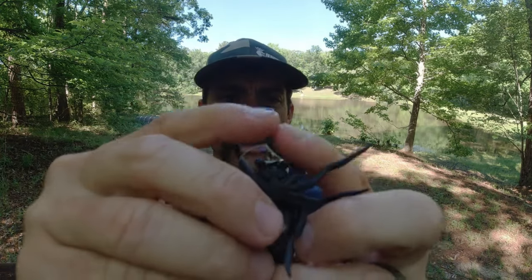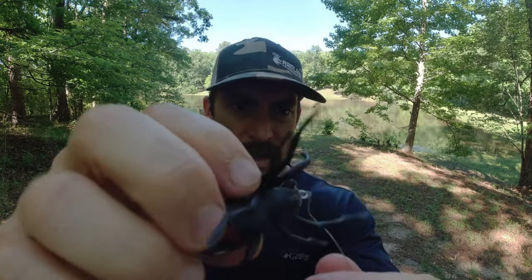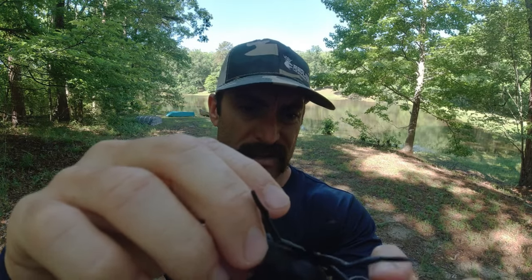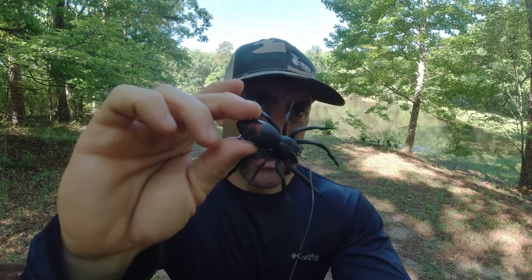I was able to make somewhat of a pattern. I think I caught one that was actually inside the grass, and that could have been because every time I threw in the grass I would catch something. But even it's got these little eyeballs on it, even those little things would catch grass. But if you're fishing some thick nasty grass where you can pick up a lot of stuff, nah.